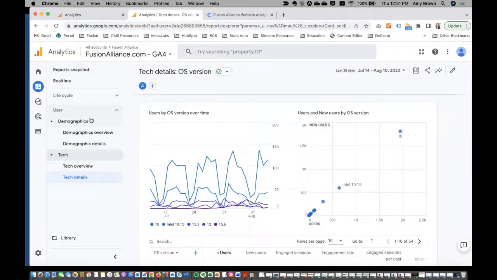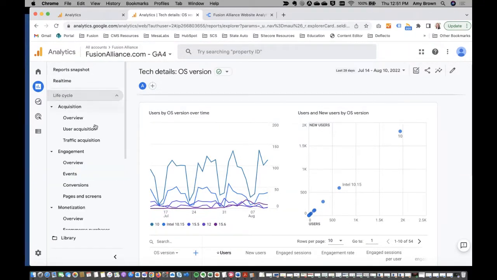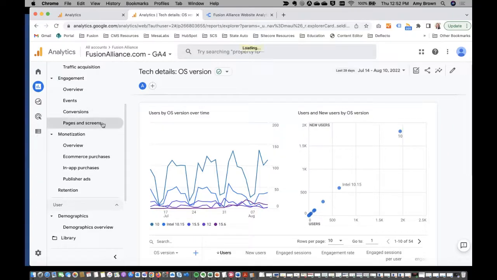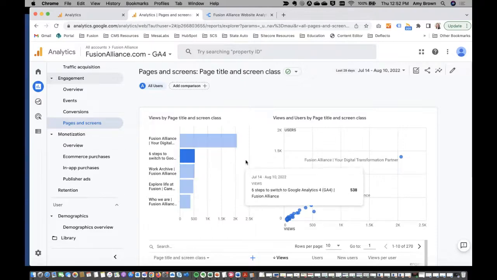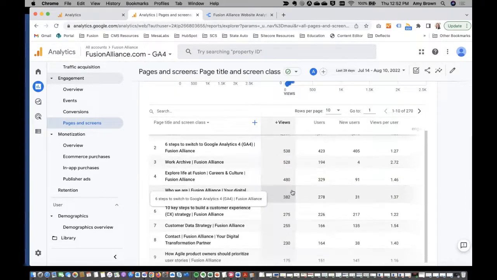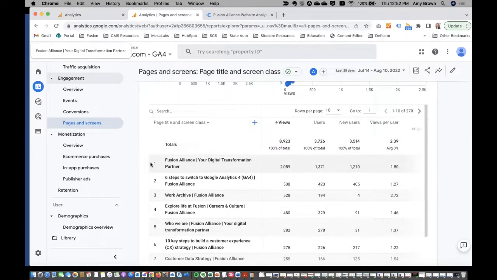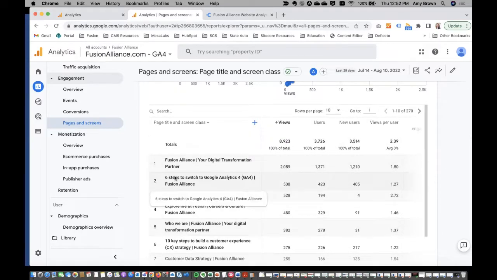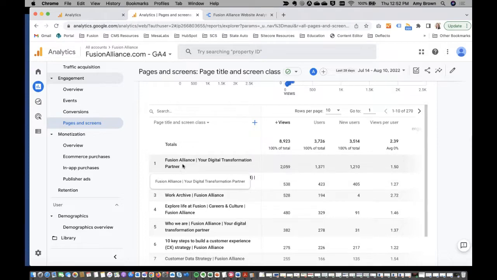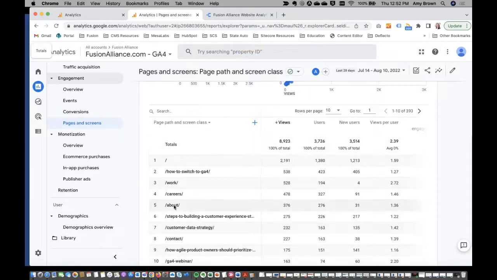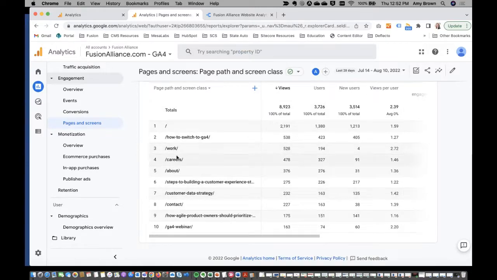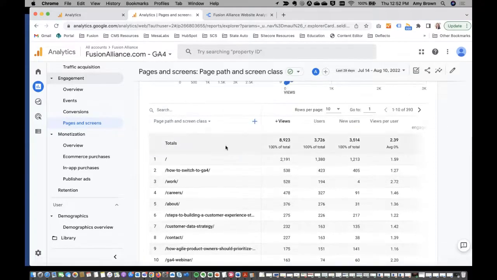So if I go into Universal Analytics, or excuse me, GA4, and I look in our engagement and pages and screens report, which is kind of the equivalent of where you would get some of that information. The first thing you'll notice is that when I first pull up this page, it tells me just the page title, which is great. I don't actually think about my pages this way, though, usually when I'm reviewing metrics. So what I'll do first is change to page path, which will allow me to get a little bit here. But again, you're going to see the same challenge. I can't just click into these different sections.